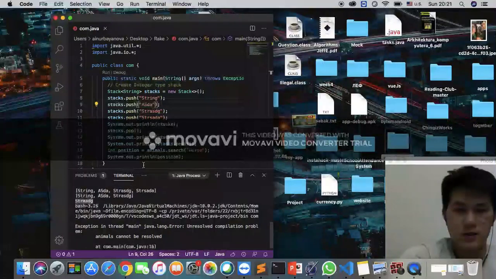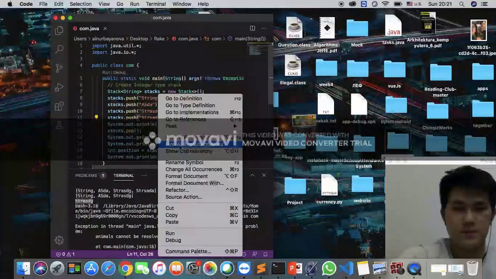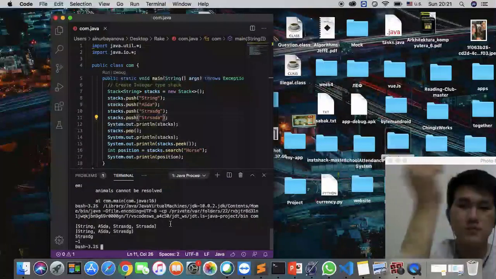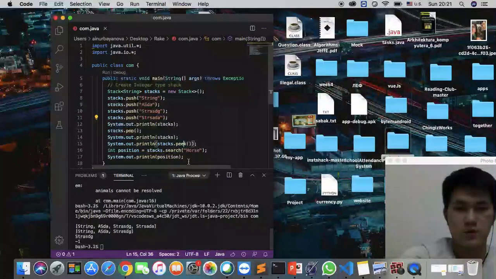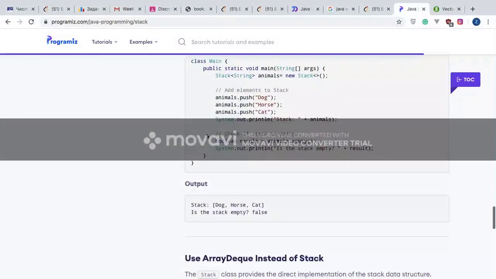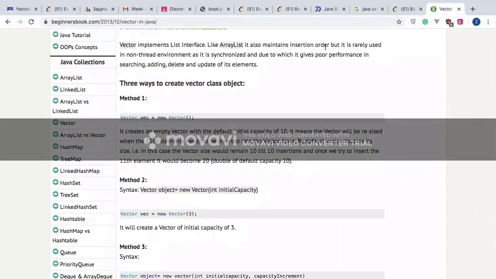My animal cannot be found, because we have stacks. It returns -1 because there is no horse element in our array. Okay, this is very easy.